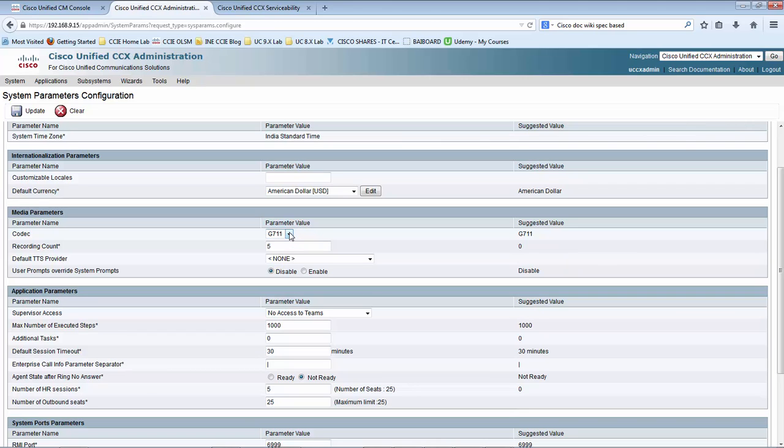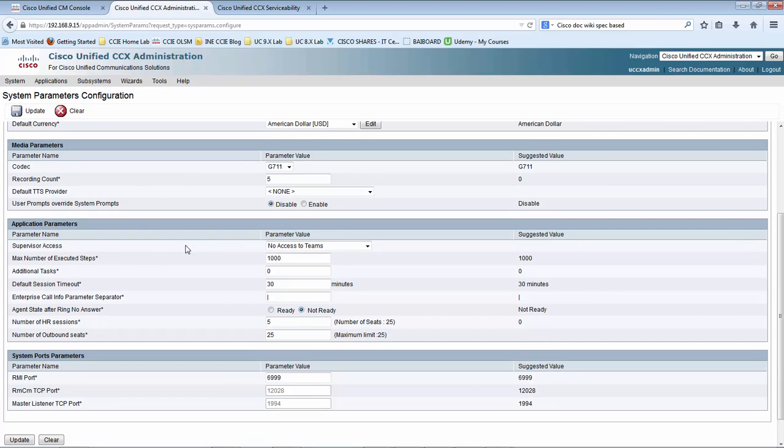For example, if you have a remote site and phones, and you have a policy that your remote phones should establish only the G729 codec to the headquarters location, and consider this Unified CCX is in headquarters. In that condition, if your phones try to negotiate G729, it would work, because the CUCM would help negotiate G729, but once the call is established, the call would definitely fail. It's because the Unified CCX does not natively support codecs other than what we configured here. To support that, you have to involve a transcoder, so that when the remote phones establish a G729 call, the transcoder resource at the headquarters would convert G729 to G711 and send that stream to the Unified CCX. This way you can prevent the call from failing.